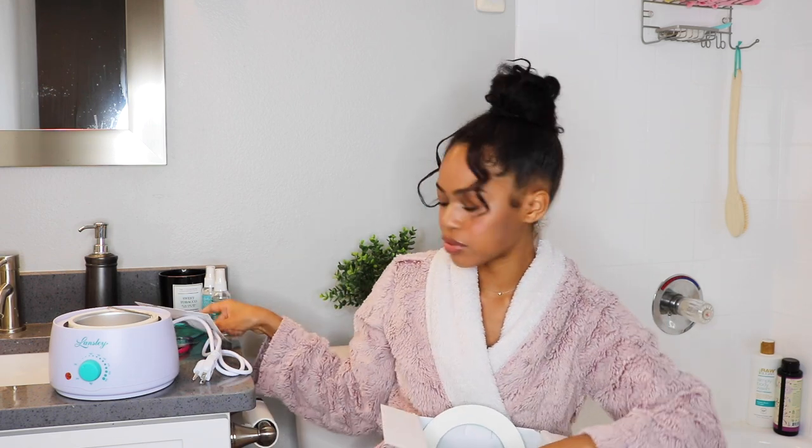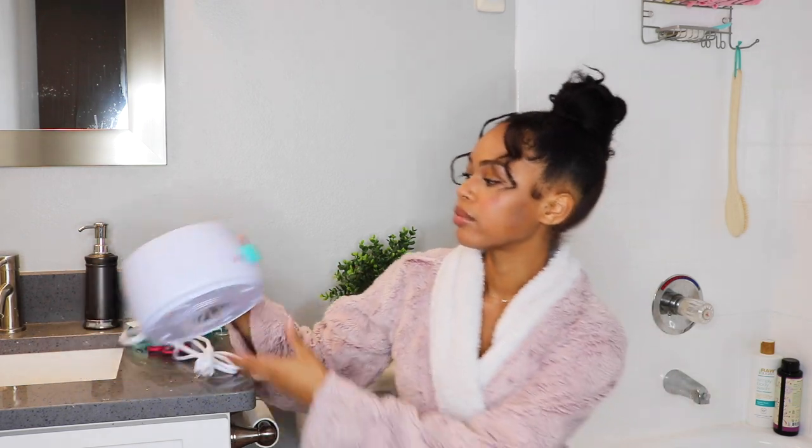I feel like this is easy, but I'm the type of person who never reads directions, but I'm gonna do this for the sake of the video. I don't really read directions, but I'll do it just for you guys. I'll actually try to get everything right. This sounds so easy. It sounds way too easy.